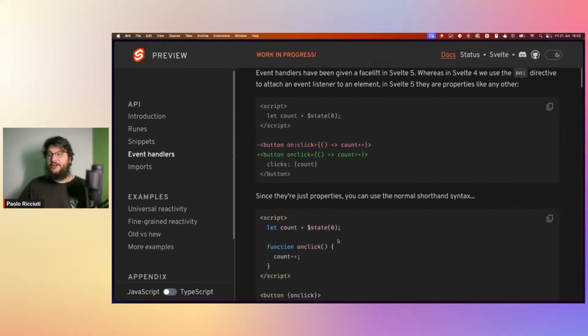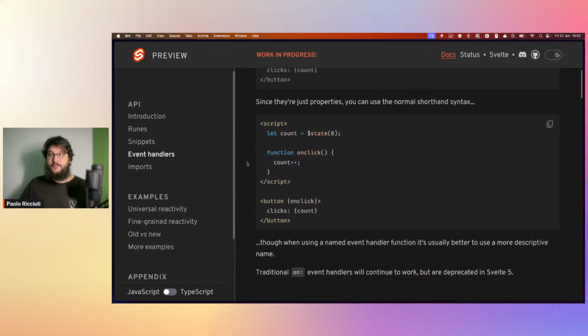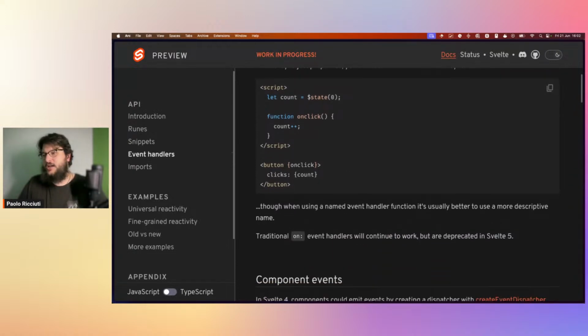This has a very good advantage, the fact that they are just properties. You can spread them, which is very good for buttons, for example, because you don't have to manually create all the events that you want to listen on.